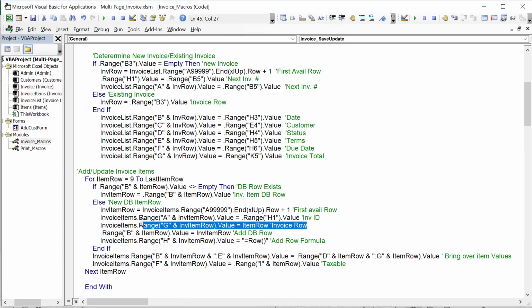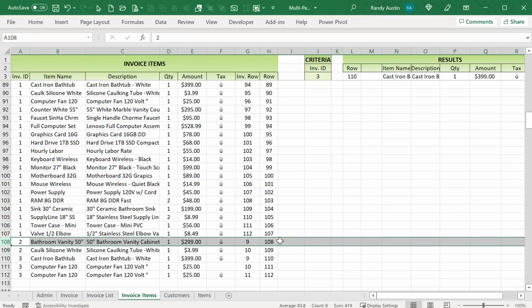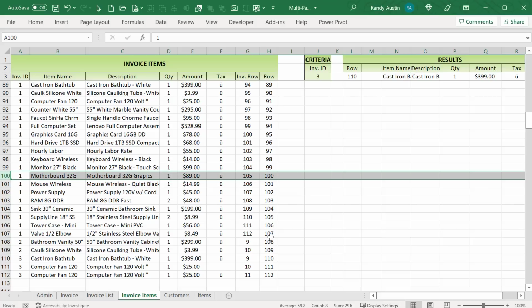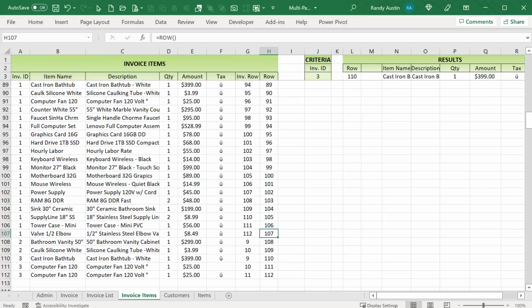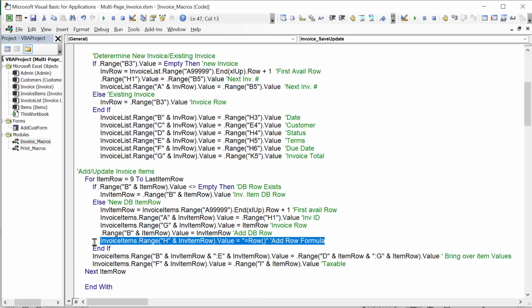Also, I want to know the row that's associated with that. I want to know inside row, what is the invoice row, right? That's got to go. Remember, it starts at 9. So 9, 10, or 11, right? I want to put that row, and I also want to put the database row. What is the row of this database? That's going to help us when I bring the values in. So that's going to simply put a formula. We're using a formula. We're not using the exact row. And that way, if I delete an item, everything's going to update accordingly. So we also want to take that formula and put that in here. And that's going to be here, add row formula.